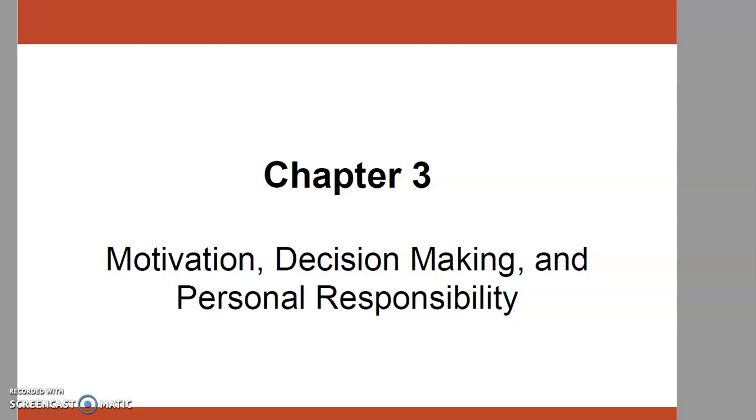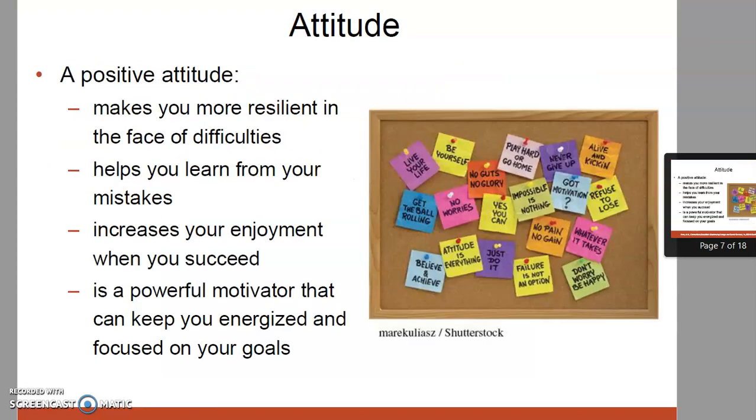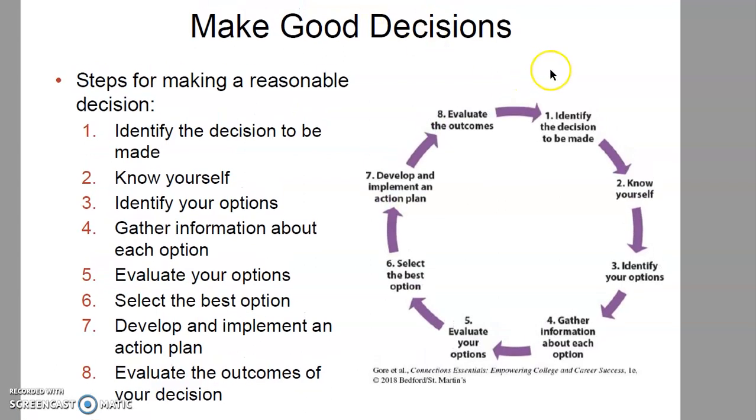Remember, we already saw some of the slides in this slideshow when we talked about motivation last week. Today we're going to talk about decision making. So I'm going to skip down to the slide with our decision making model. Okay, here is the decision making model in our book. This model is an 8-step model.